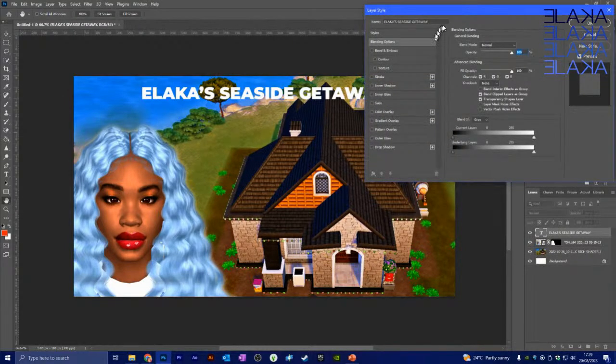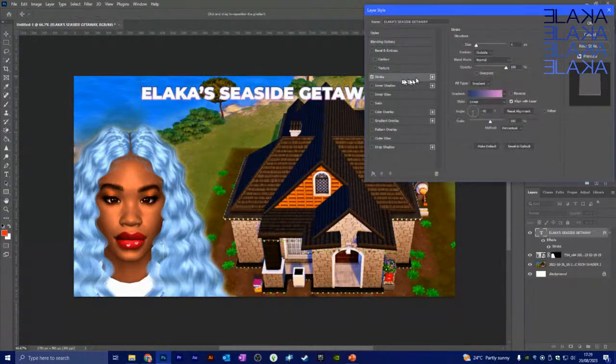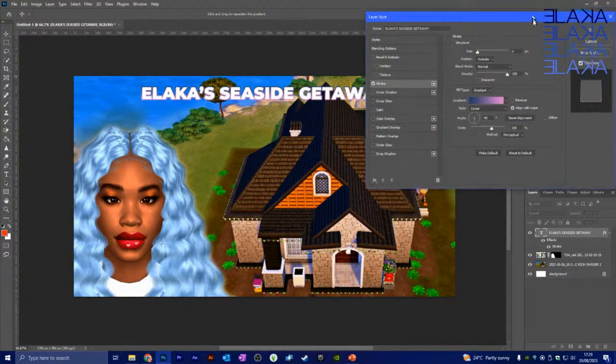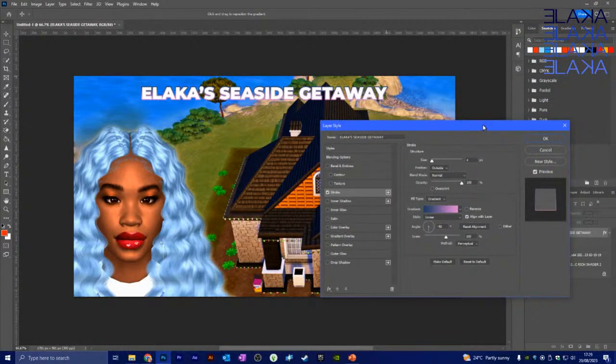And when you select blending options, when you look down the list on the left, the one that says stroke is the one that you need. So you have to go ahead and click on it. And when you click on it, it gives you the option of the stroke. Now, the good thing about Photoshop as well, by the way, it always maintains your previously used option. So whether you use the stroke, gradient, whatever, the type of stroke that you use, it maintains it. So when I was creating the thumbnail for this video, I used the gradient that's got like a blue and a pink, which creates like a purplish in between as well. And so that's what it's automatically picking.